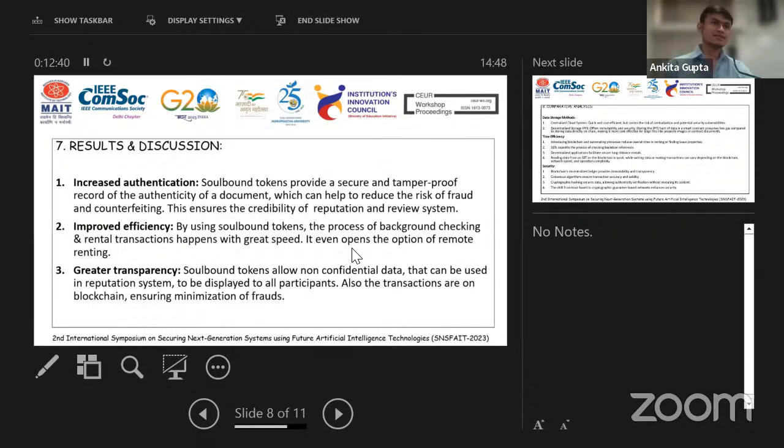Yes, sir. So in the property rental website, the transaction portion is on blockchain. The entire transactions and the entire review that the property will hold will operate on the smart contract function. But the reputation and review system and the rental agreement system would work on the soulbound tokens because these are non-transferable properties. Can you explain the non-transferable property?